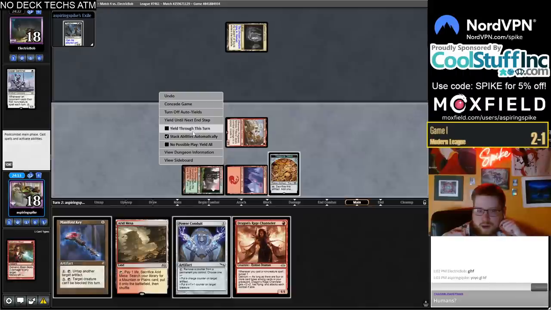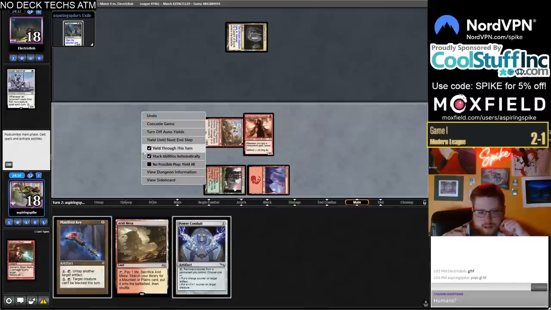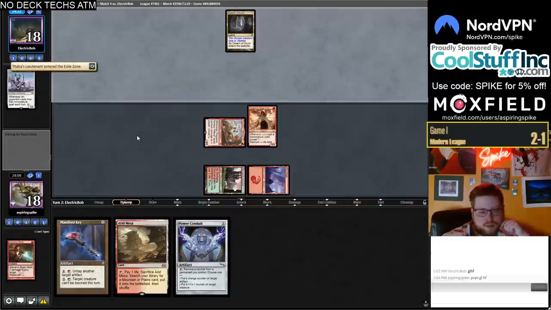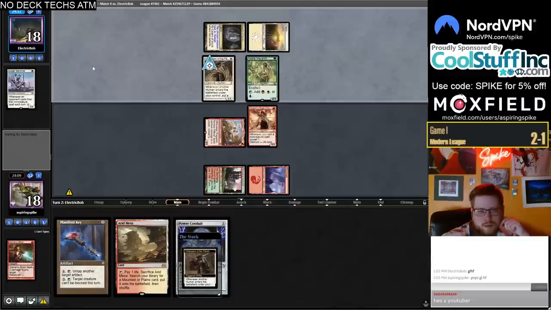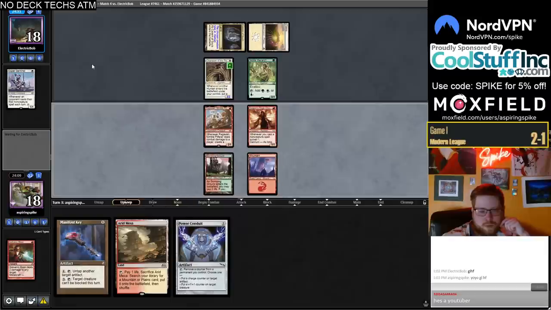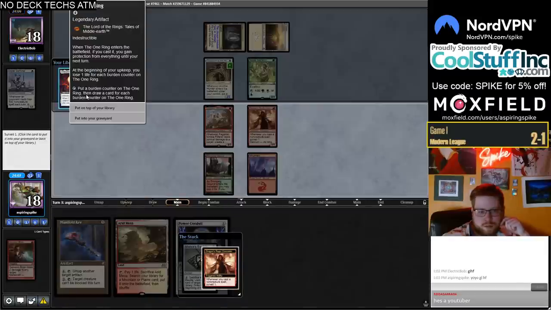If I draw the ring, I'll be sad I cast the Channeler, but I think there's a high enough chance I can get Delirium and attack next turn. But I should play this. Humans is a pretty good deck. I'm super surprised to see it. Wait, is Electric Bob the YouTuber with the really good editing and thumbnails? I think so. I think I'm subscribed.